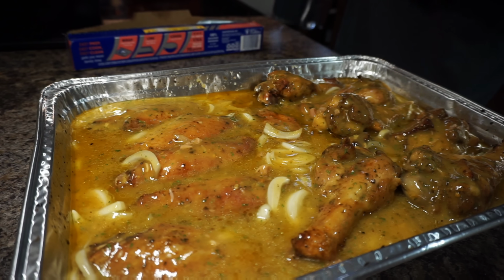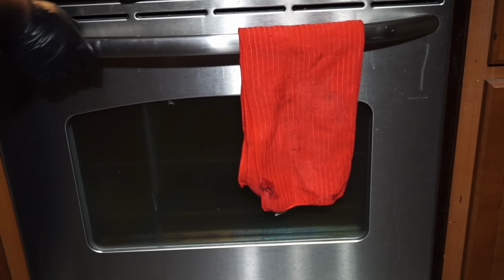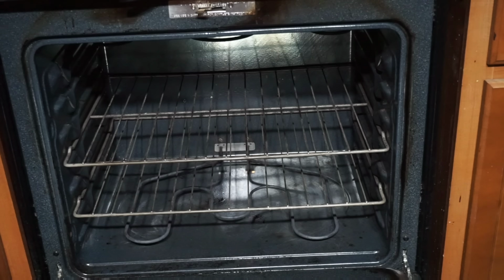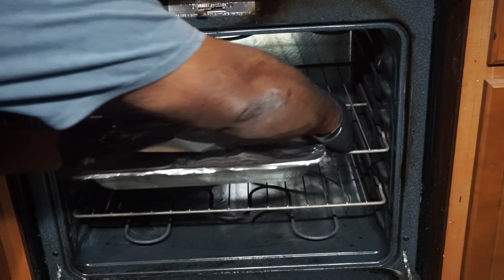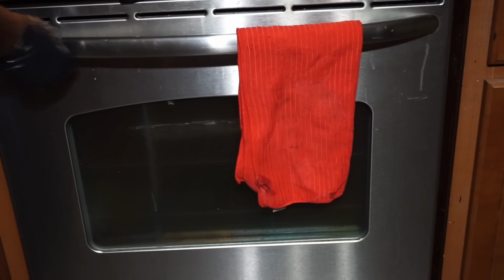We're almost at the finish line. All we got to do now is take some heavy duty aluminum foil and drape it right on top of these here turkey wings. I want you to place your turkey wings right back into the oven and let them cook for at least a good 40 to 45 minutes. After that, you can pull these babies out and serve them with whatever it is you want to serve them with.